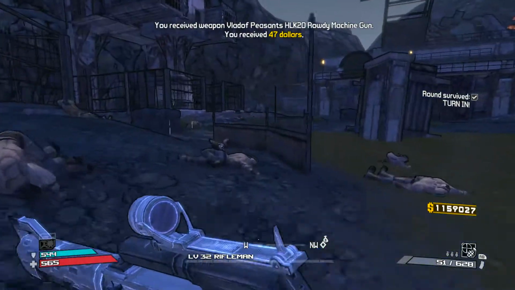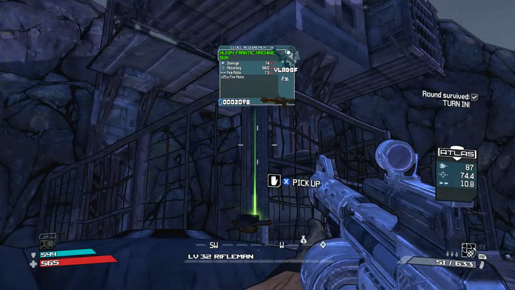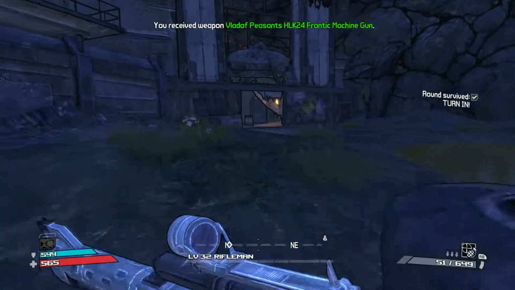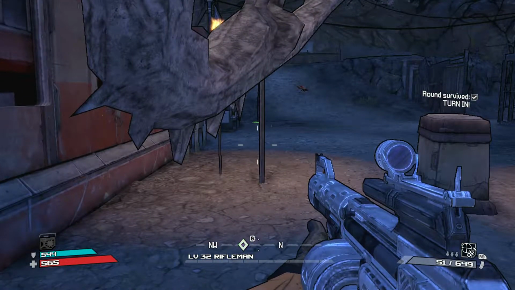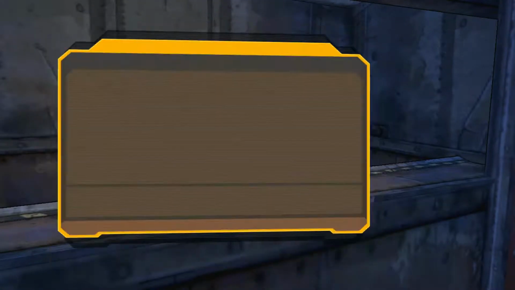Okay, I think we picked up everything here. Maybe this green weapon. I have gotten good weapons in here before, so I'm gonna make sure to check everything. Make sure my microphone's in the right spot here. Okay.